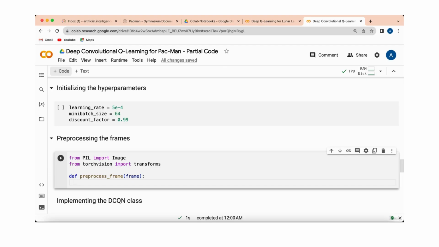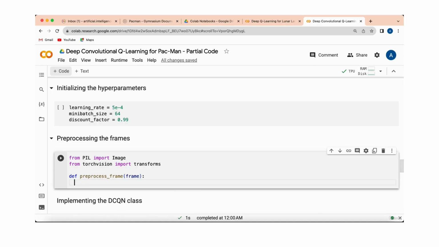And now let's define what this function has to do. Alright, so right now we have a frame, right? The frame of the game. One frame of the Pac-Man game at a particular time. But in what form is this frame? It is in the form of a NumPy array, which represents exactly the image. And so the first step we have to do here is to convert this NumPy array, which is our frame, into a PIL image object, because we will need that for the next steps of the image preprocessing.